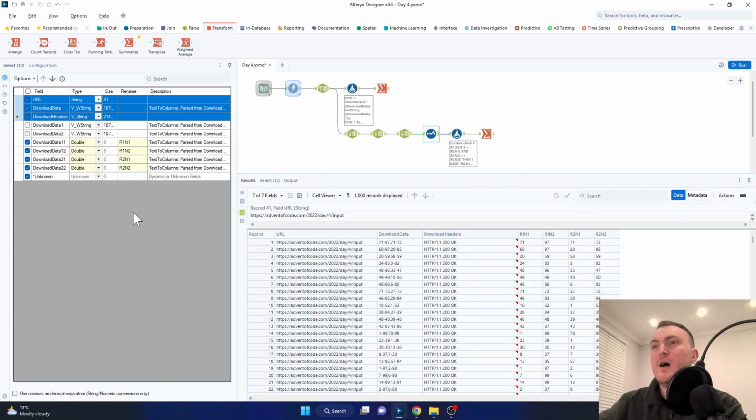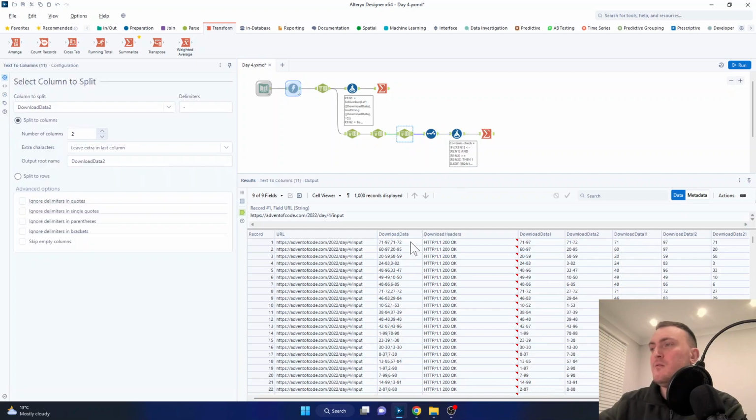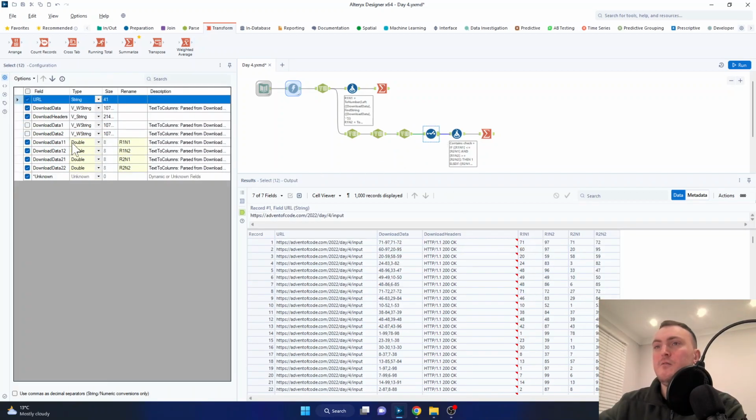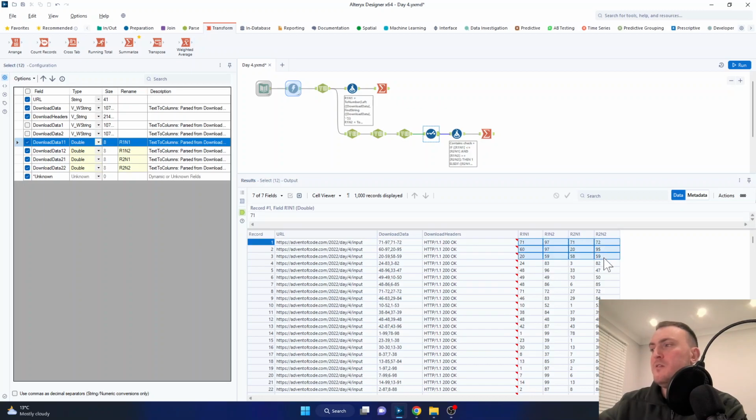In the approach I take, you'll see in my formula tools, I'm actually comparing these by their numeric values. And obviously, as we've been splitting these, all of the results still just come out as string fields. So in the select, I'm also going to make these fields numeric. So all of these are the outputs of our 2 text to columns fields, and I've just renamed these like so as well.